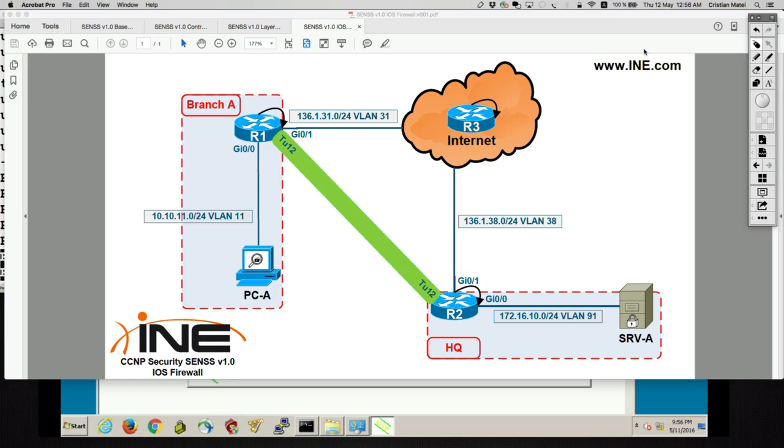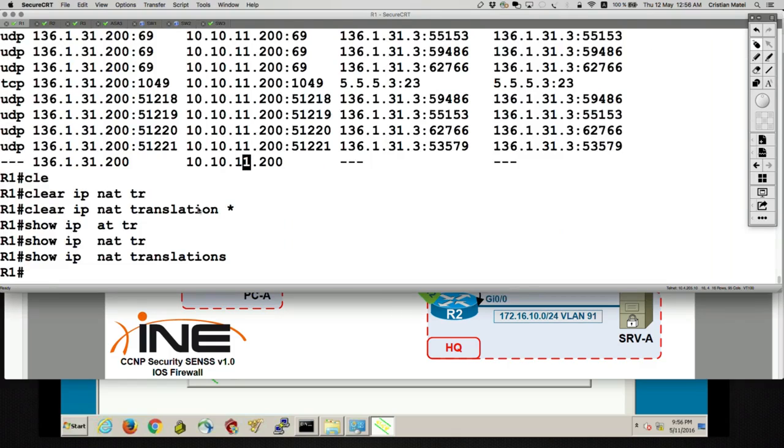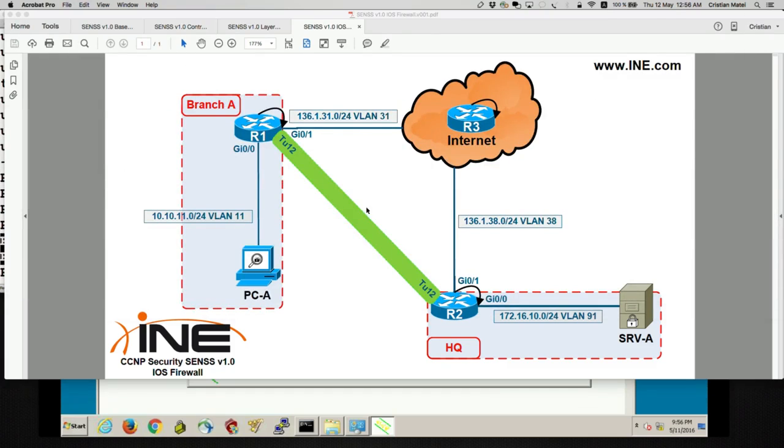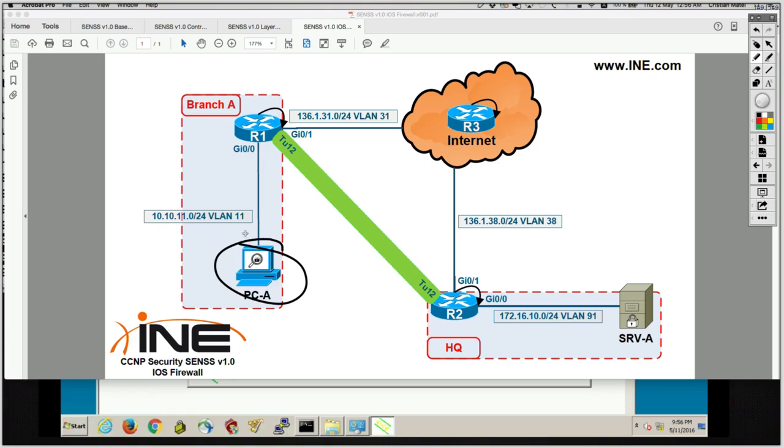It's none of it, because router 1 doesn't have it built. Because I'm doing source NAT, PCA still first needs to send traffic out of the network so that the translation happens, so that a one-to-one mapping, dynamic binding happens. And then somebody from the internet can also initiate traffic back to that host in there.